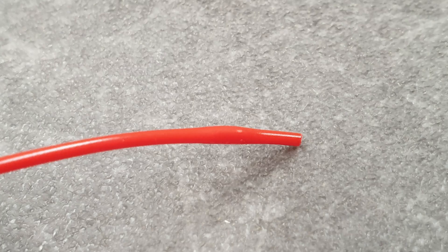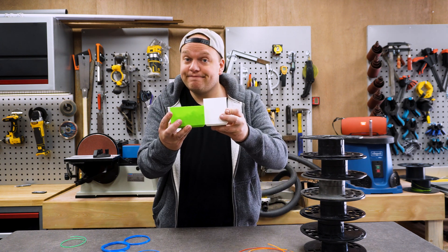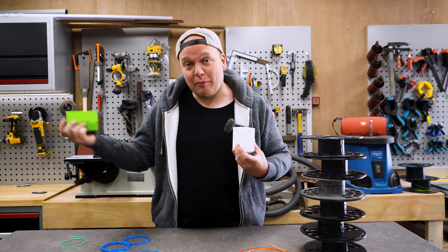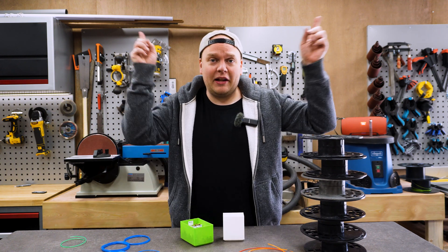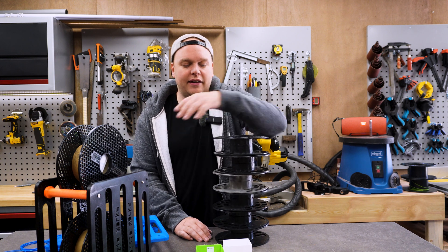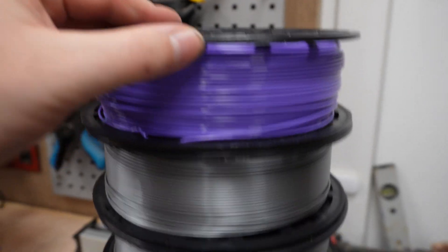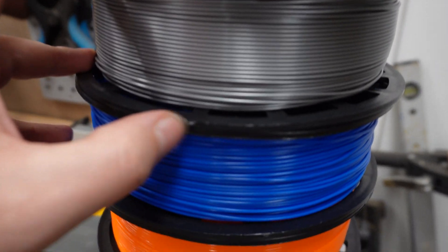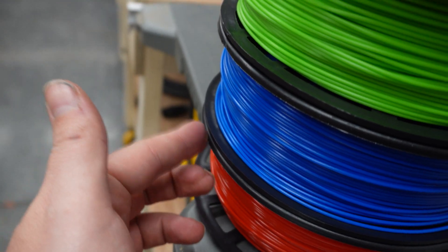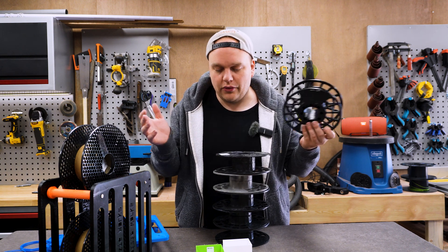Then we come to the very ugly: I had three instances where the printer was still printing but the filament was grinding away, giving me failed prints. Luckily I could still use them in my project. Another problem — and this is easily fixable — is that the spools have a lot of injection marks, and those marks mean they don't ride smoothly on your rollers. Just check the spools when you buy them, and if they're not smooth, take some pliers, snip it off, and you're good to go.